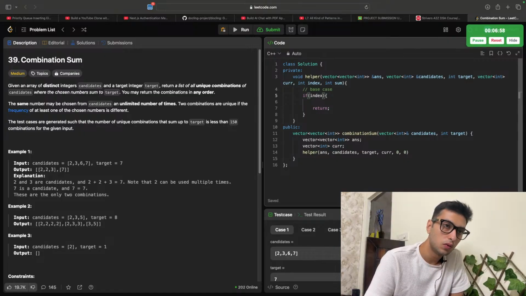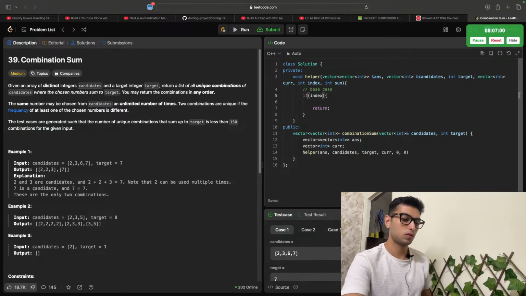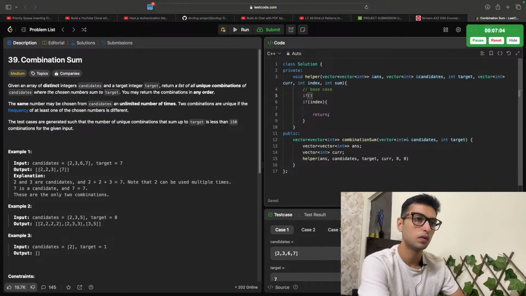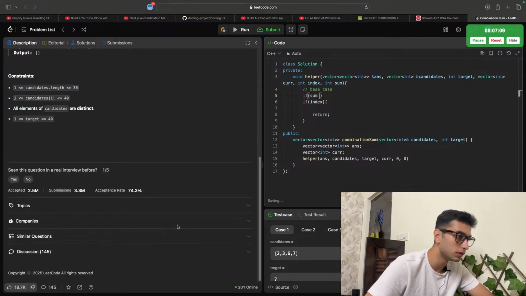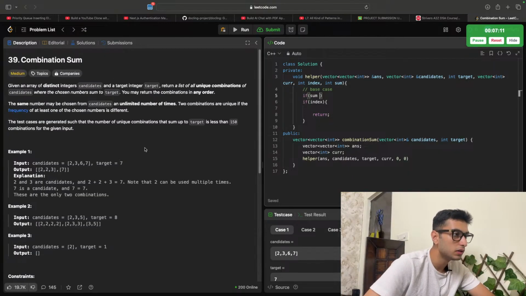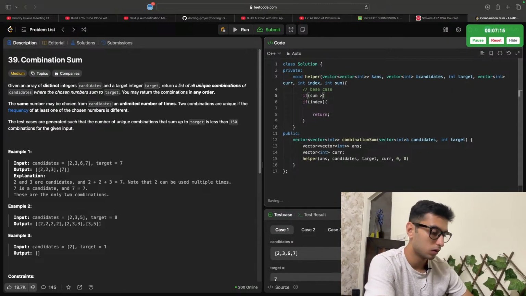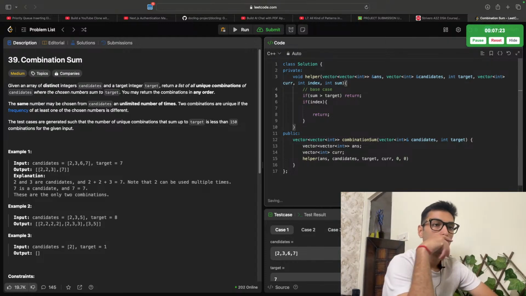And then we go, I need to add another base case: if sum is greater than target, because all of these are positive, right? Candidate[i] is positive. If sum is greater than target, then you return, you don't do anything. Okay.